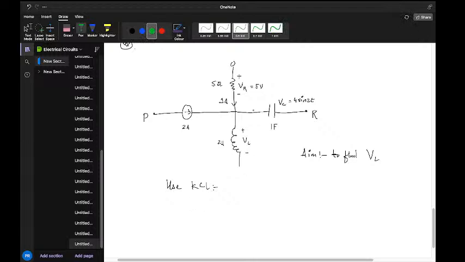Here, guys, there's a current due to the capacitor, there's a current due to the inductor, and there's also a current source. So we have 4 currents here. Here V of L and V of R are in opposite directions. So let's do one thing. We can just rewrite it as 1 ampere minus the current due to the capacitor is equal to V of L minus V of R.